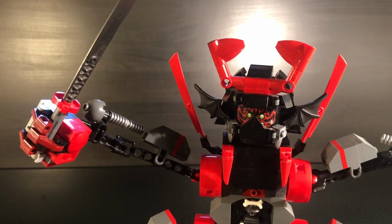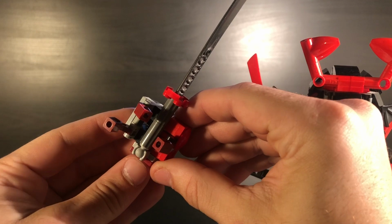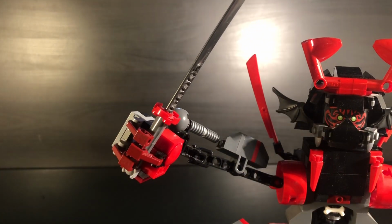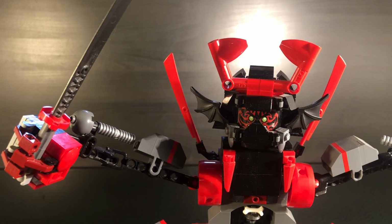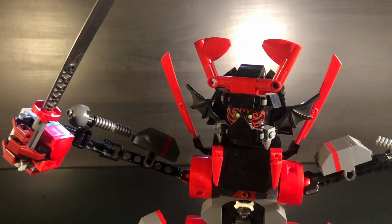Now, the part I was talking about with the sword change comes in the fact that it's not just loosely sitting in his hand anymore. We actually have a ball joint holding onto it. So you can see how it kind of goes like that. We made it really easy for him to just hold on to the sword. So it looks like he's holding onto it while it's actually being held at the bottom. I thought that feature was, or not really a feature, but added durability to the set, really helped it, and having him swing around that sword is a lot easier than before.